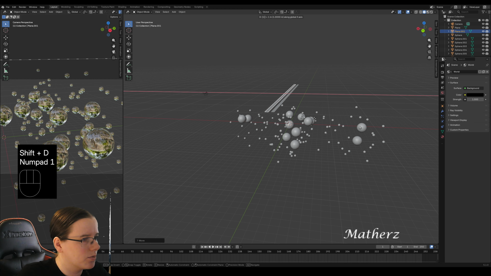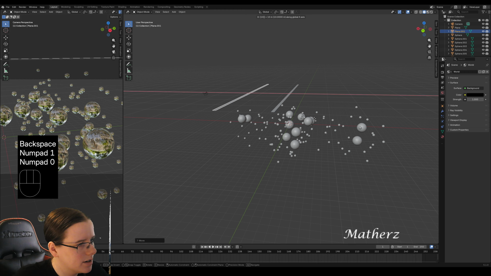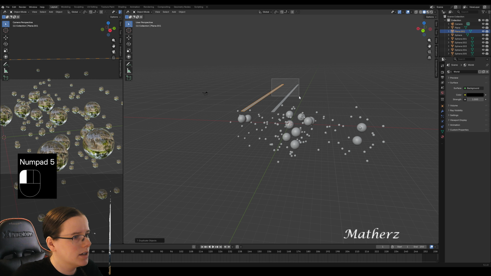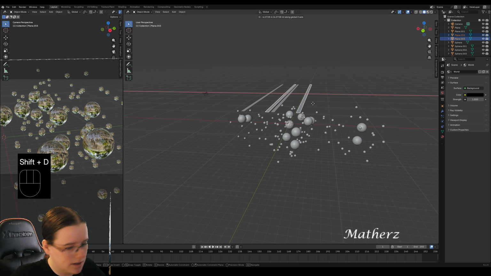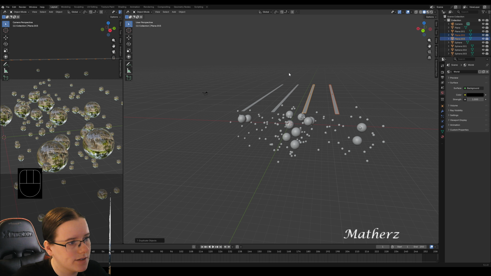You can go ahead and press 1 if you wanted to make kind of a stripe. I'm going to go with, let's go with 10. Actually, no, let's go with 5. So 5 right there. Select these two, Shift D. You want to go -10 because we're going minus if we're going this way, and we're going positive if we go this way. So you have to press minus to get them to come this way. With 10 as well, the reason why we have 10 and not 5 is because there's 2 of them. Because if we press 5, one of them will overlap.